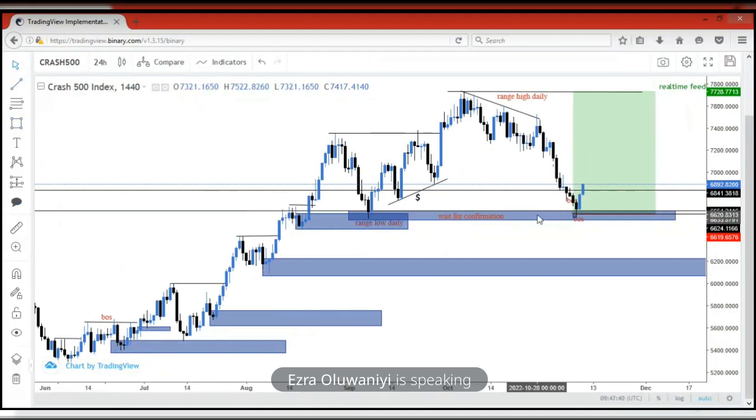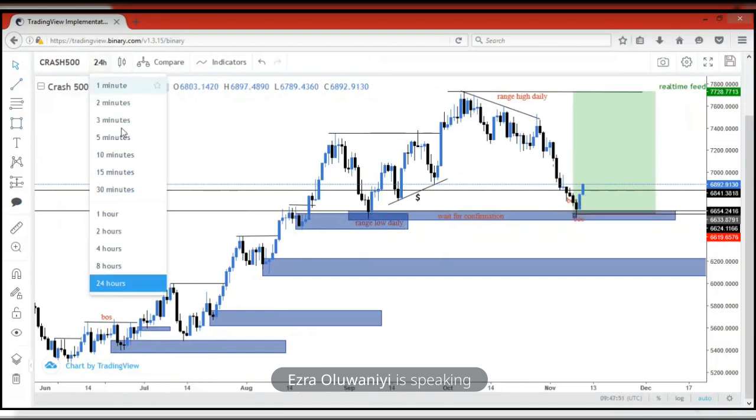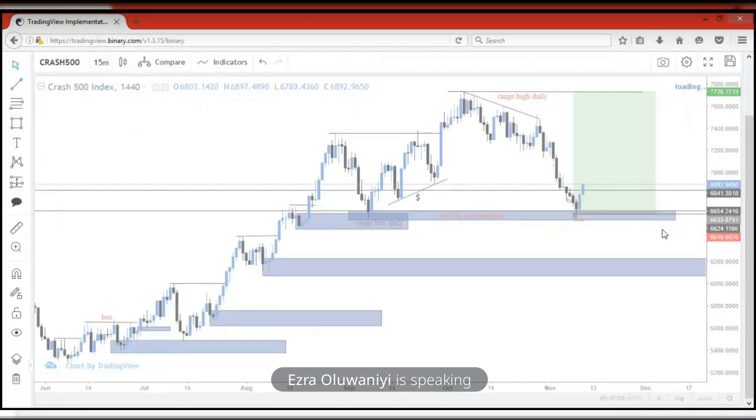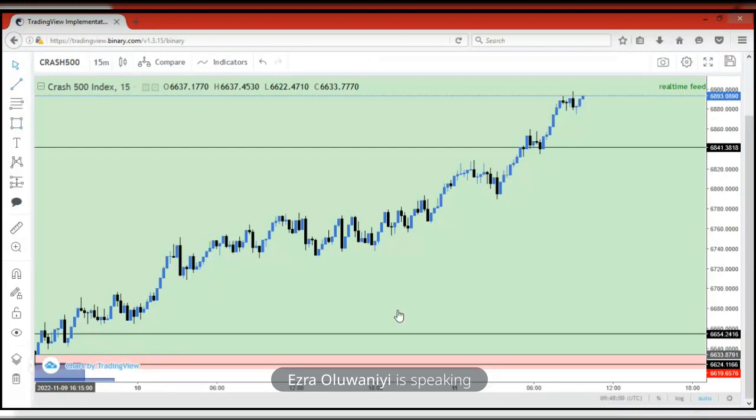Don't worry how I find this, but then I will show you on lower time frame how I took this trade. Now, this was a good and valid demand zone, and price reacted off it. So I went to M15 basically. When price got here, I went to M15. If you join the community, you see it is there, the way I took the trade.